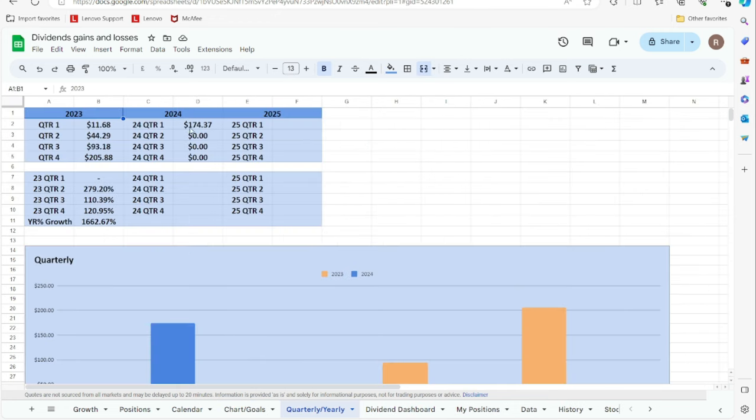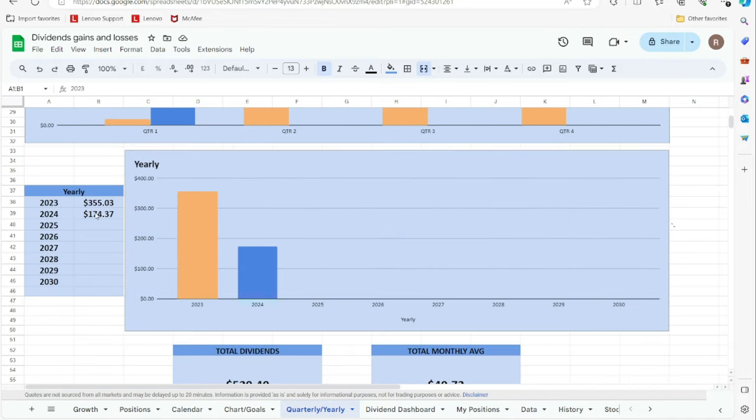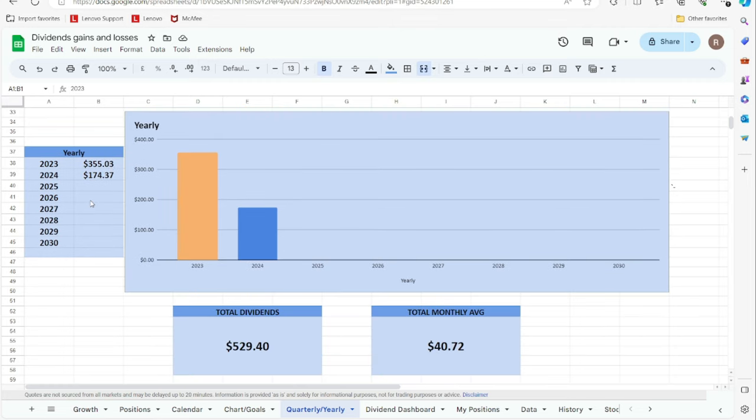So moving on. First quarter's now up to $174. You can see what I received for all of the quarters last year, and I'm already surpassing three of those, ready to push past quarter 4, and we're still only going into the 3rd week of February. So I've got a whole month plus a couple weeks to really shine on the quarter. So again, halfway of what I received all of last year.